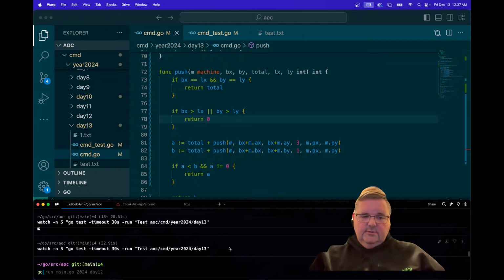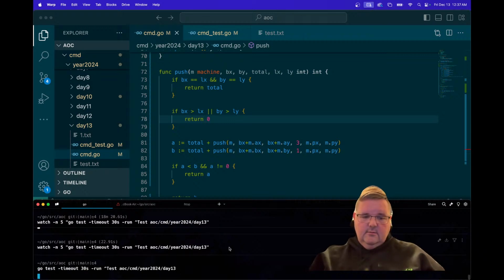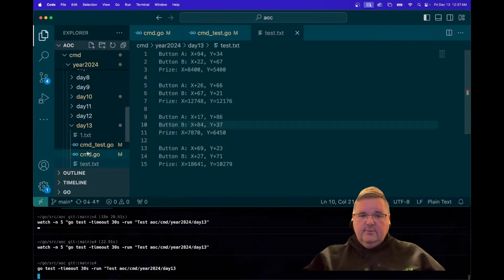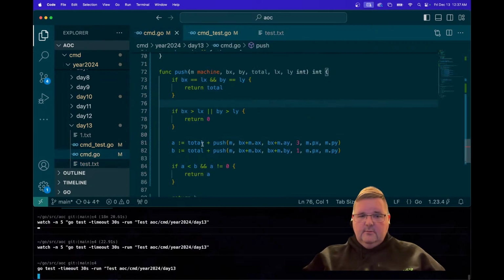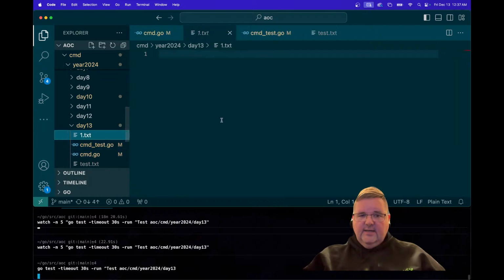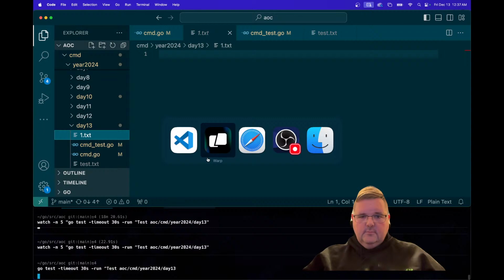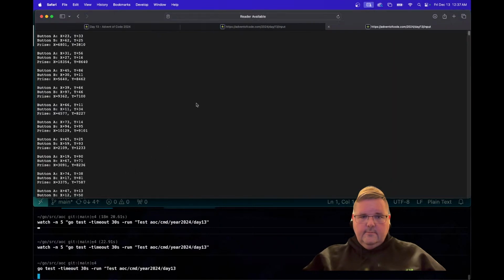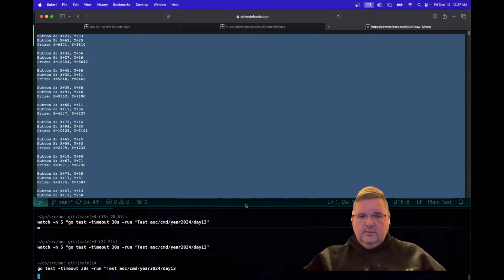Considering this test is taking a really long time, I think I might just be a terrible programmer. Let's just do it this way. Do we actually have the test input in here properly? Yes. What does the actual input look like again? Well, that's a lot.